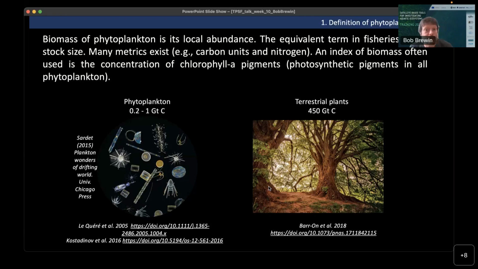The reason being, well, a number of reasons. Firstly, it can be associated directly to phytoplankton in the ocean, unlike carbon, which is in bacteria, it's in zooplankton. And so it's a fairly easy metric to measure in the ocean, and also it has a direct link to ocean colour and consequently how we can observe phytoplankton biomass from space.